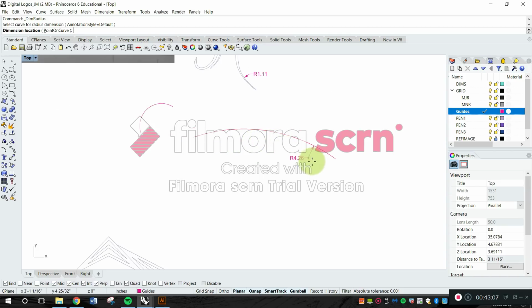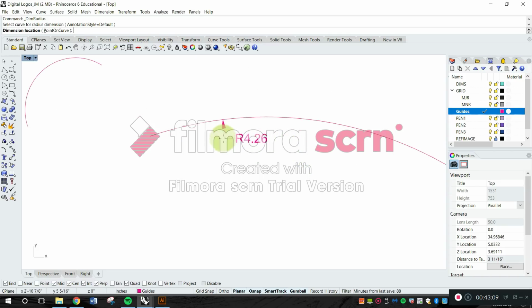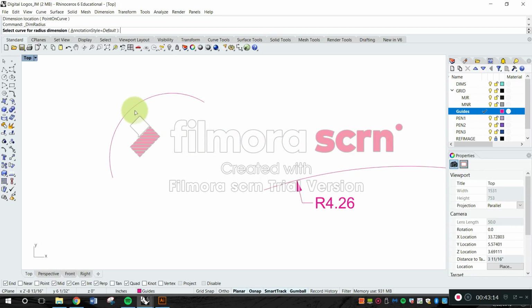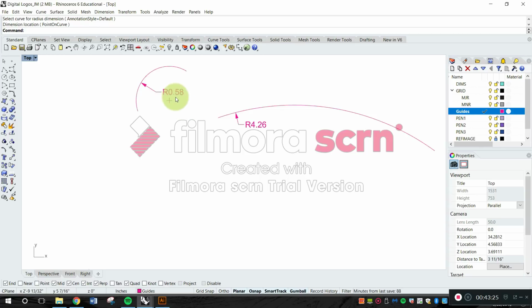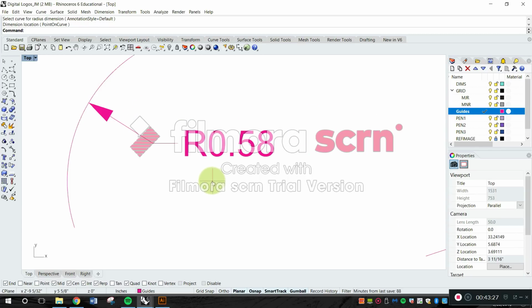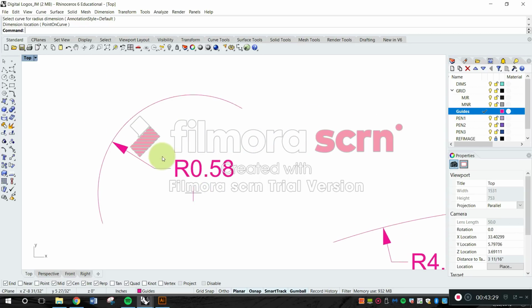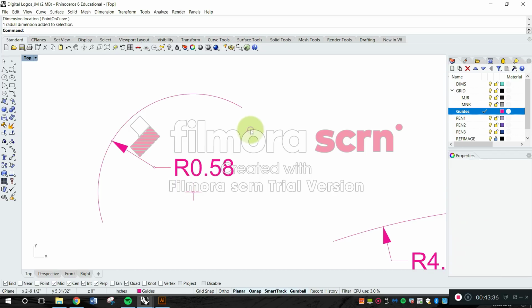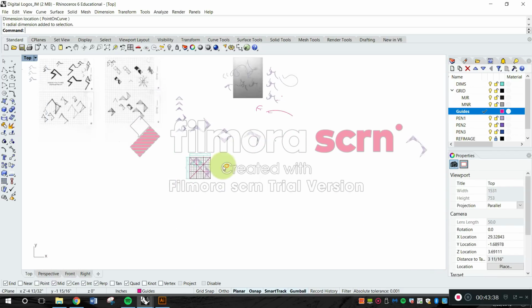And notice that you can bring it or drop it anywhere along that curvature. So I right click to repeat that, and we bring that right there. And it tells us that this guy has a radius of 0.58. And even nicer is that it tells us where the center of this arc is through its radius dimension.